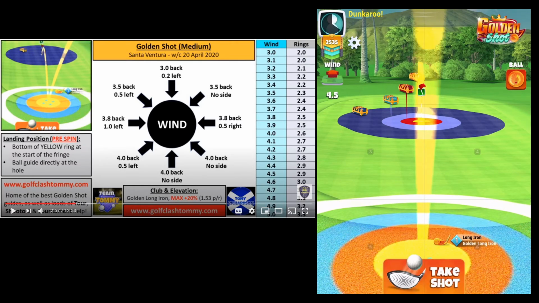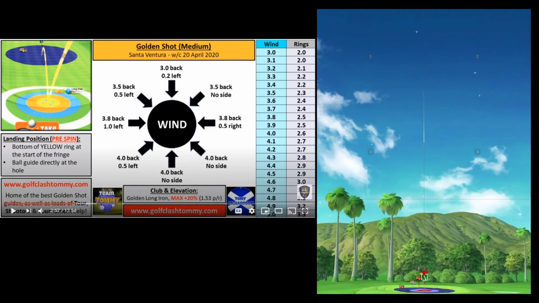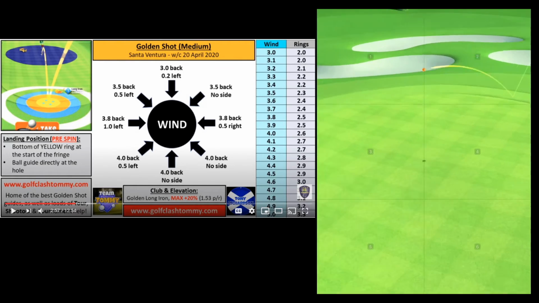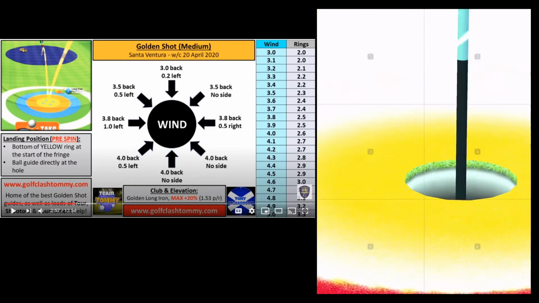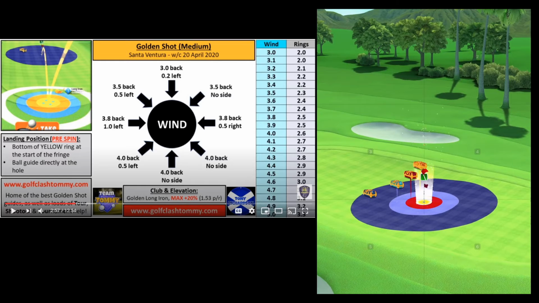This is like as straight of a tailwind as you can get. Hit perfect. Let's see if that extra backspin helped it. Just a little bit off, so we'll end up in the yellow, but that's okay.